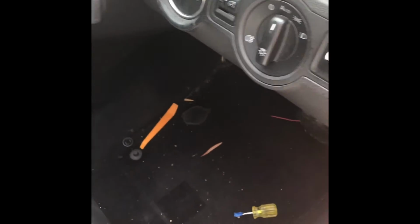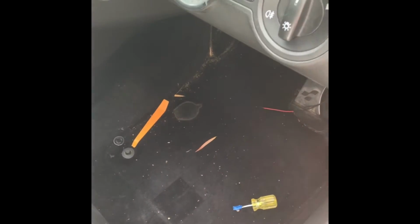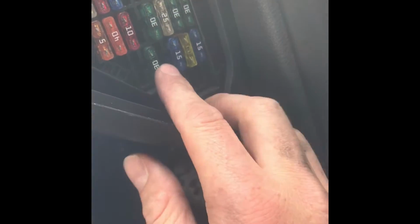Right, so in terms of accessing this internal fuse box, again, took me a while to find it. It's just on the side here. There's a little lever, there's a little gap you can get a little plastic or a flathead in, pop that off. As far as I've read, and I'm pretty sure, the fuse that you need to tap into is the cigarette lighter fuse, which means the DRLs will come on as soon as you open the car. Is this one. Mine says 30.